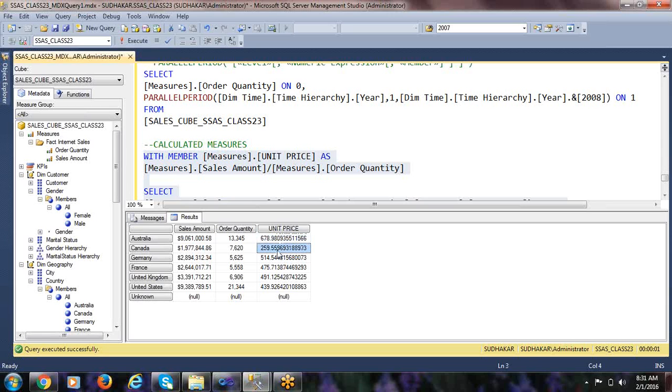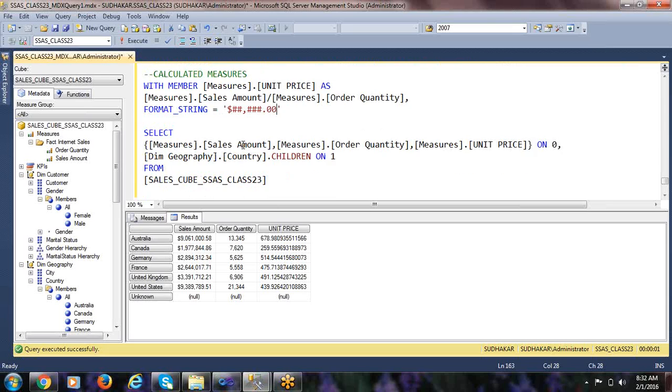So if you want to apply dollar format for this unit price, you can include a comma here after the formula, then apply format string, format underscore string is equal to, in double quotes, put the dollar, something like that.